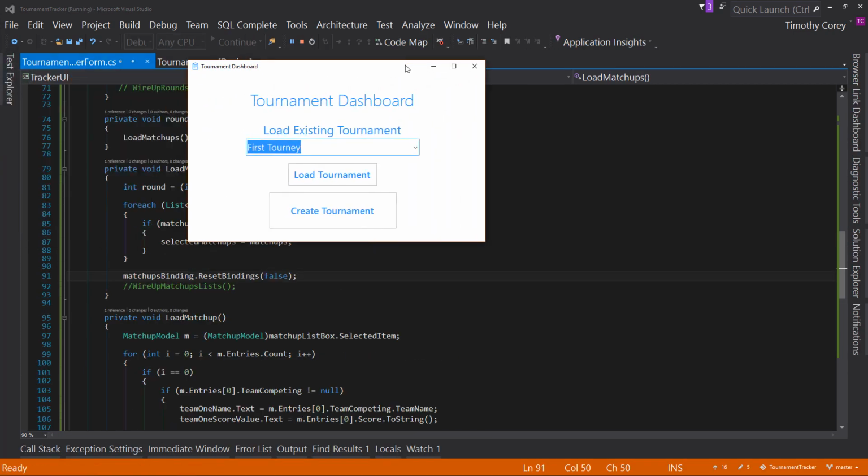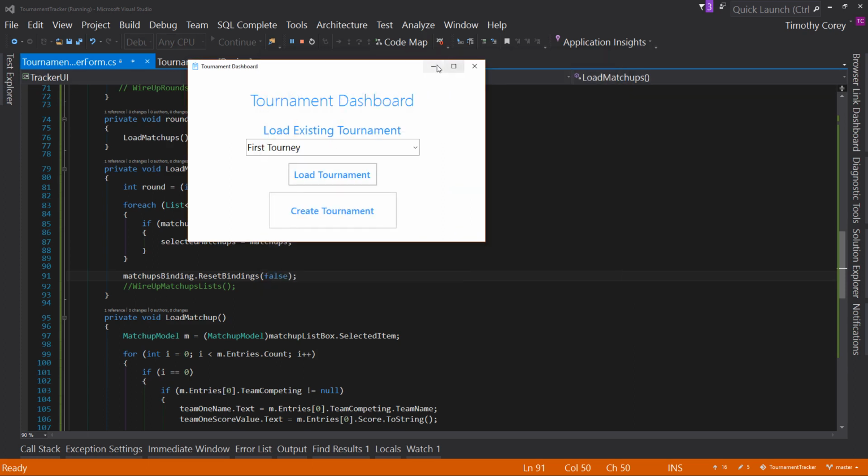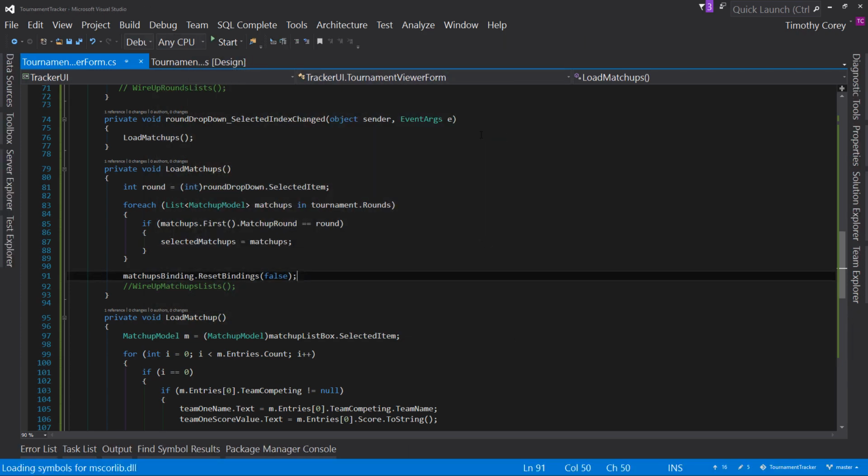So we're going to run this again. And now we have nothing here. Excellent. So we've got some kind of issue we have to take care of first, because our tournament comes out as blank even though we have the first tourney in the tournament name. So we didn't do something quite right with our binding source.